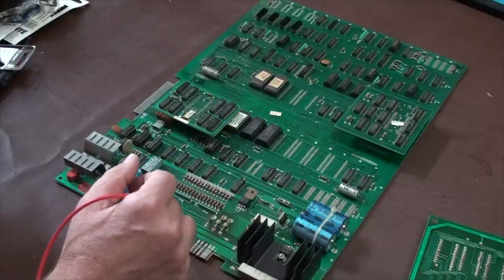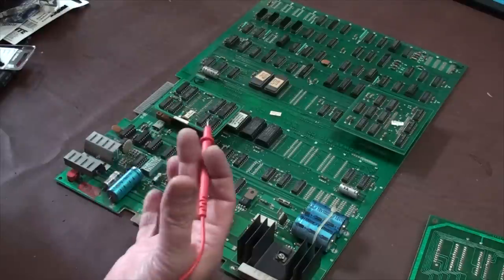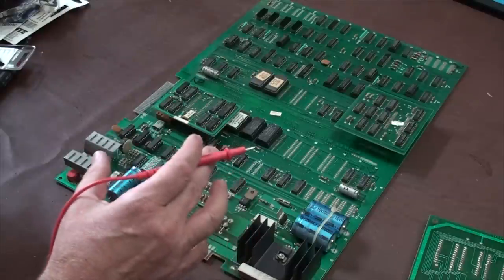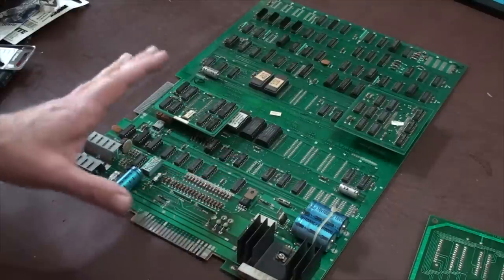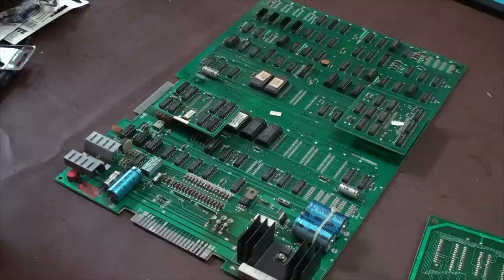You're looking at transistors that look like they've heated up and burned up. You're doing the visual inspection. And a lot of times, what's wrong with it is going to just jump out at you, just by looking at things like that.